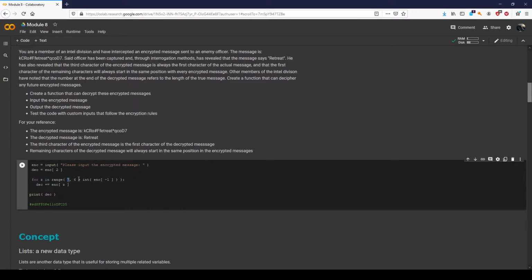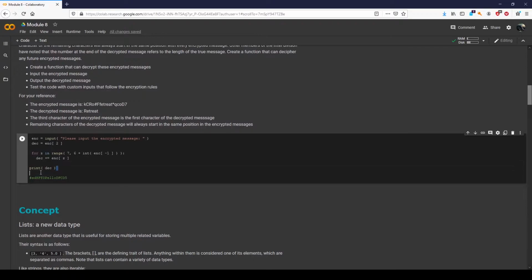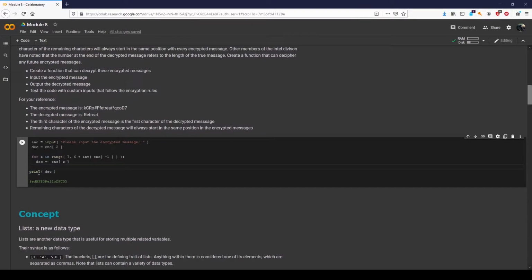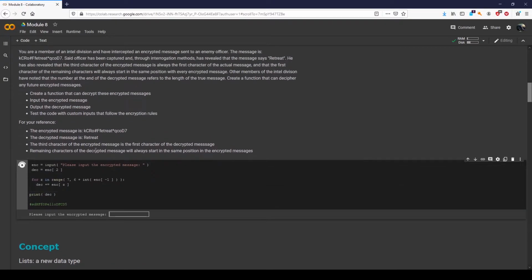In this case, the value works out to be 13. That works out because it's 7, 8, 9, 10, 11, 12. Those are all the characters remaining that we need. And using these values, we can iterate through the remaining characters in this encrypted message and add them onto the decrypted message, concatenate it. So once all of that has been finished, we'll then print the decrypted message, and that's the end of the function of the code. So let's use the example here.